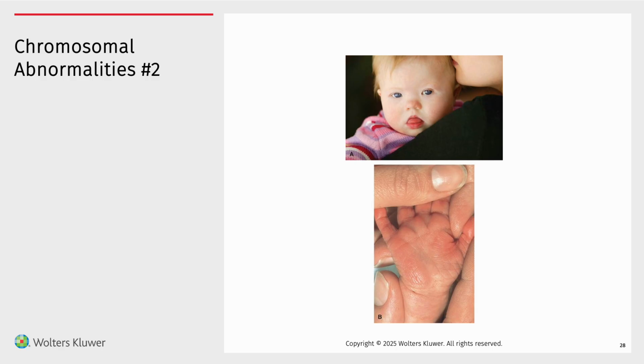This slide is just providing a visual reminder of the real-life impact chromosome abnormalities can have on a newborn and infant. Here you can see the baby's physical features and growth development, which are usually affected by chromosome abnormalities. These changes may be visible at birth or become more apparent as a child grows. Understanding these abnormalities will help you as a nursing student to provide compassionate, informed care to the affected infants and their families.